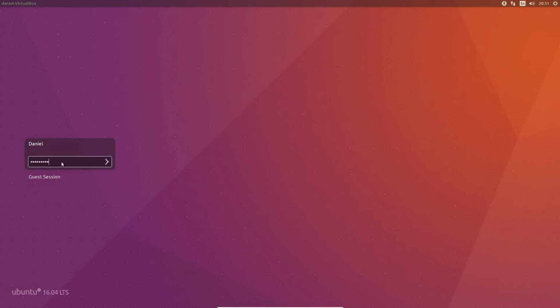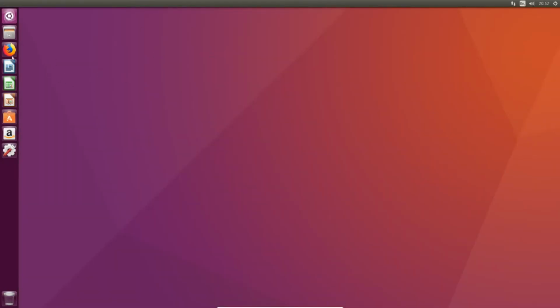So just enter in your password here. And this is Ubuntu. Well done, you've now installed the Ubuntu operating system on your virtual disk.